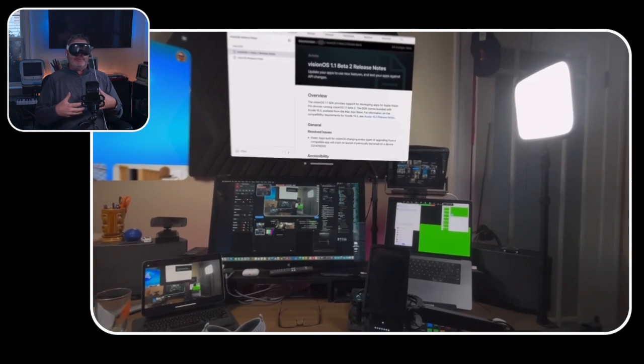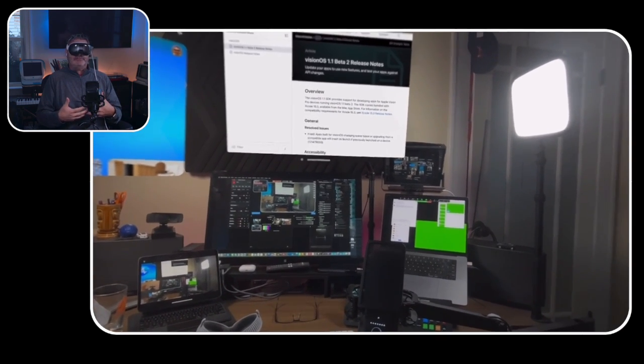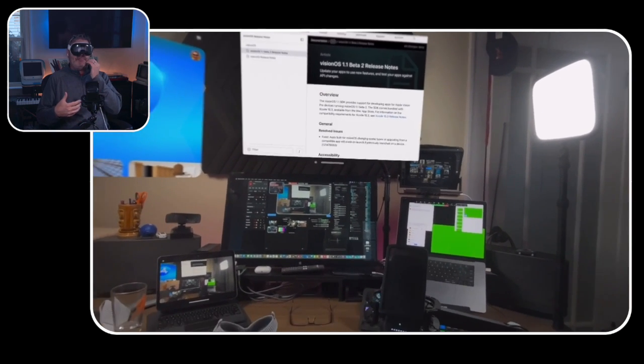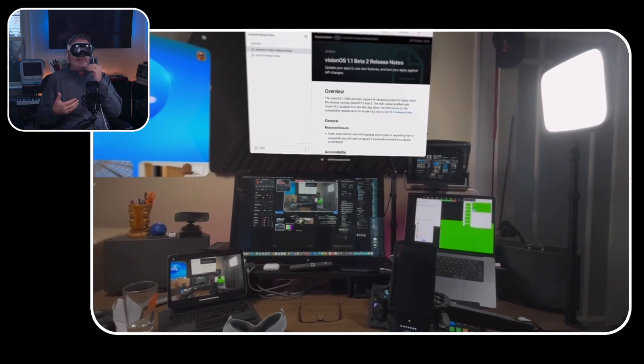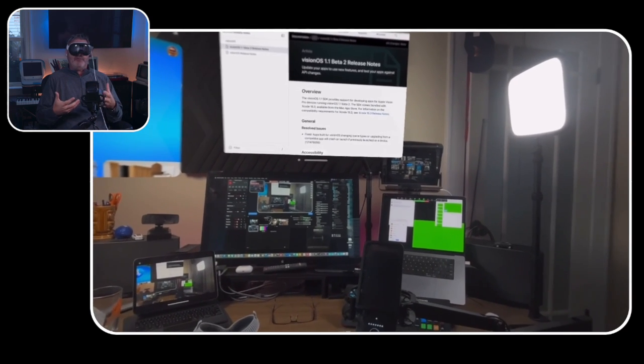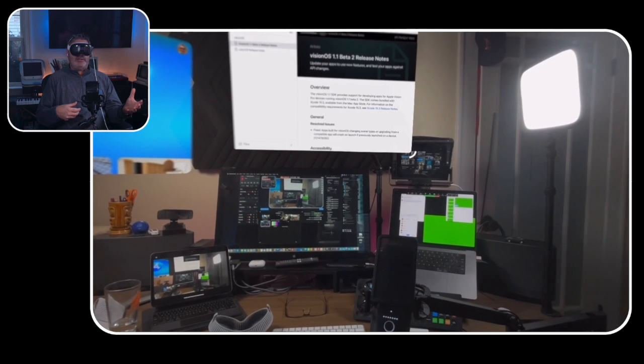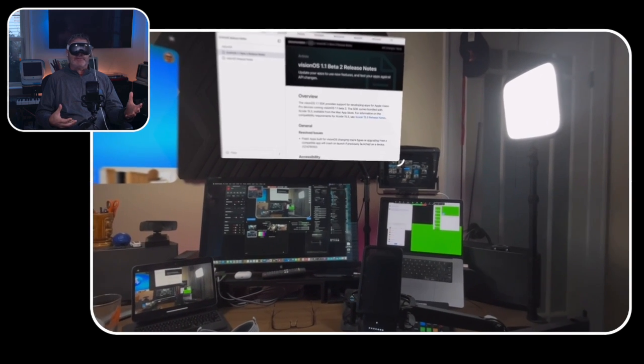So that's the 360 angle, where you can view these. Now, of course, you do have to get a 360 camera. But again, think 4 or 5 years down the road. Apple may come out with a 360 camera. Maybe they won't. But they're certainly going to be a key component of this, I believe.